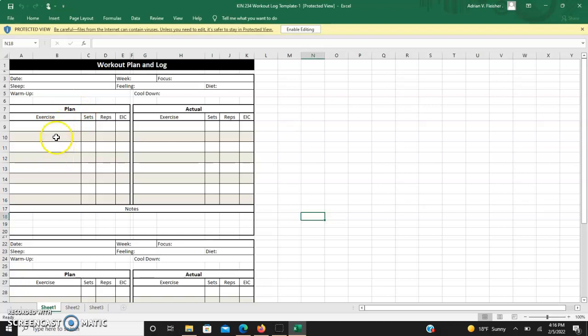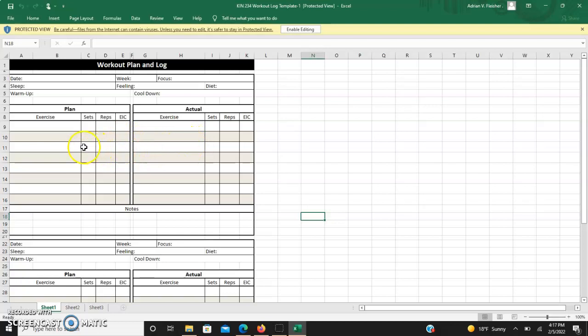Now, if you have 20 minutes in the initial stages where we're doing student A, student B, you might only get, say, 5 exercises, 4 exercises, whatever it may be, and plan out your sets and your reps, right? And then over here, utilize this to determine just what actually happened, right? And kind of compare the two. And then this is where you can take notes and write about, hey, my client could only do sets of 6, or my client was feeling fantastic today and they did sets of 15 with more weight than I had anticipated. And we were able to progress them.